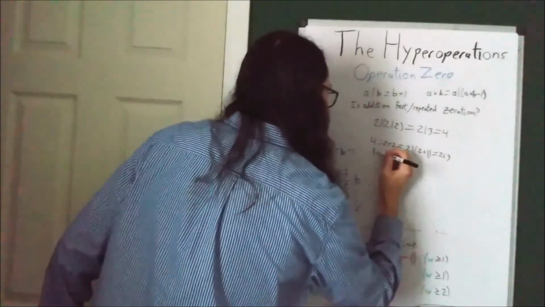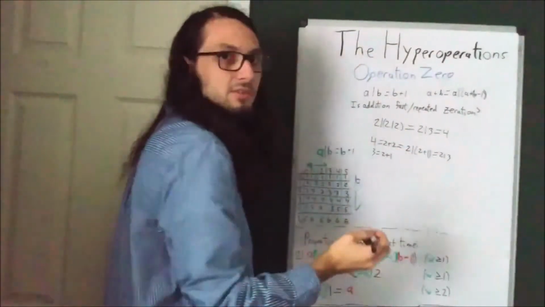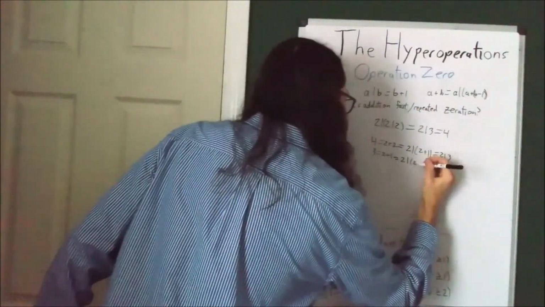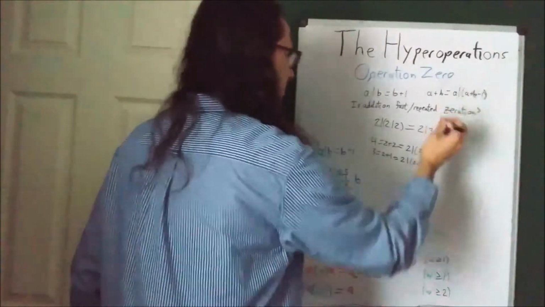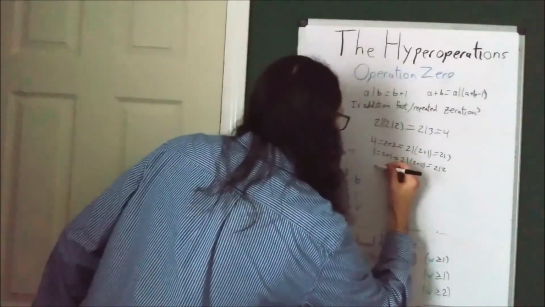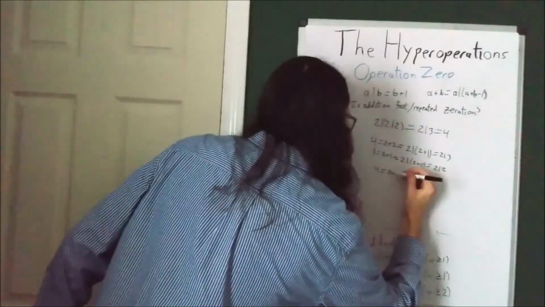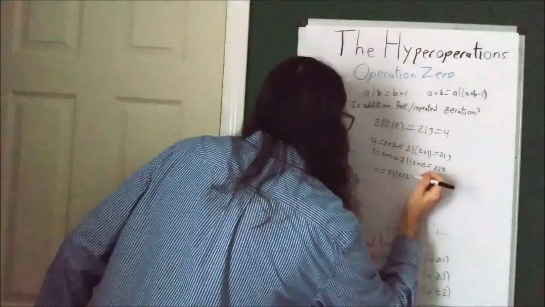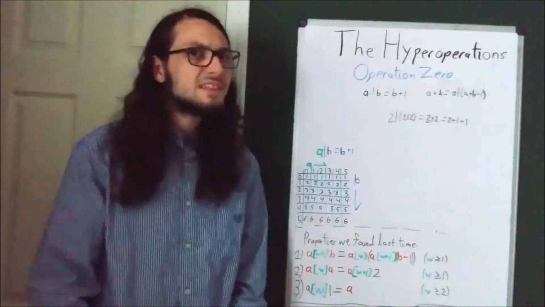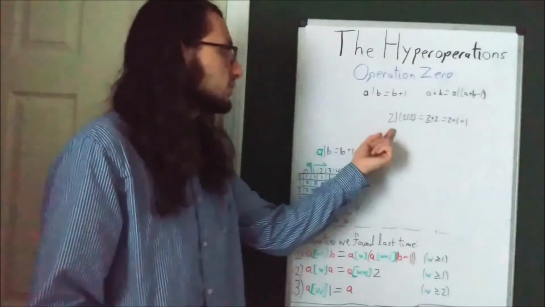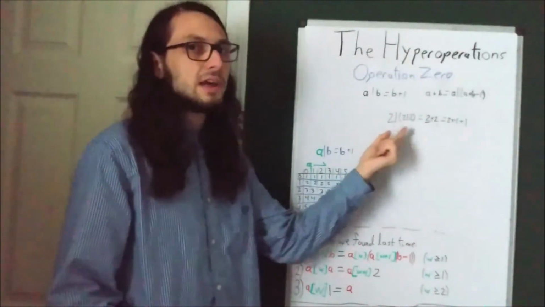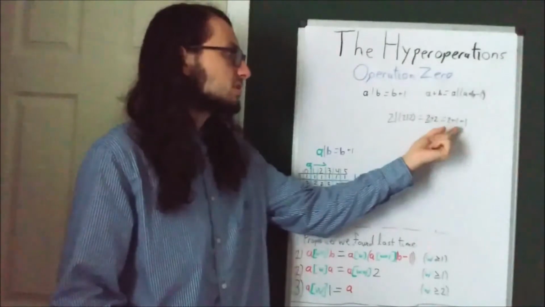But 3 equals 2 plus 1. And we can rewrite that with this equation again as 2 bar 2 plus b is 1 this time, b minus 1 is 0, which is 2 bar 2. So 4, written as 2 bar 2 bar 2. Indeed, addition is repeated zeration. But let's look closer at this equation. 2 bar 2 bar 2 is 2 plus 2, but each time we evaluated the bar, we added 1. So it's 2 plus 1 plus 1.